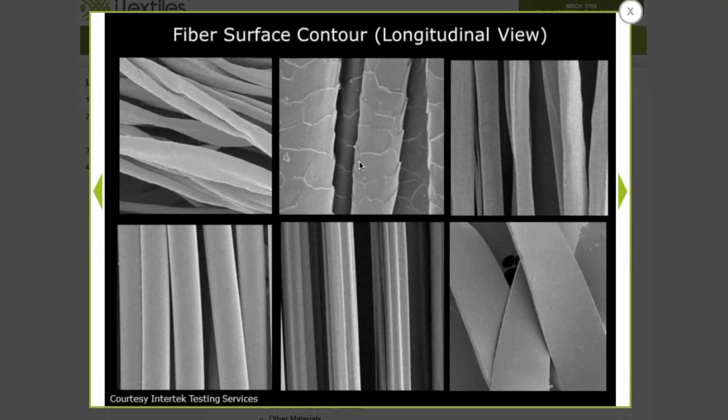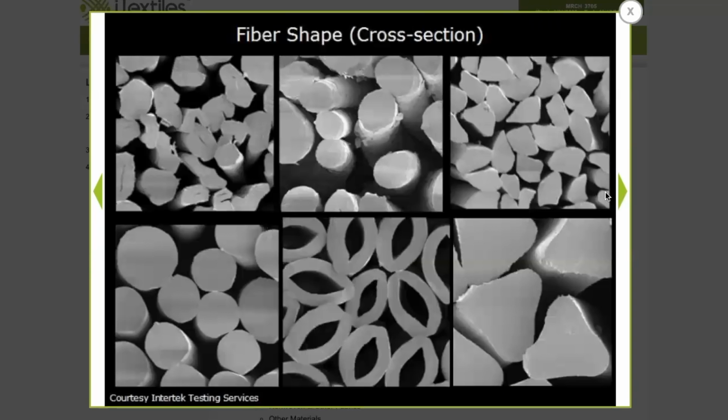I can see this is wool because of the scales I see in it. This looks like a synthetic fiber because it's very smooth, and so on. Most of the time, if you see the pictures of the fiber, you can tell what it is.